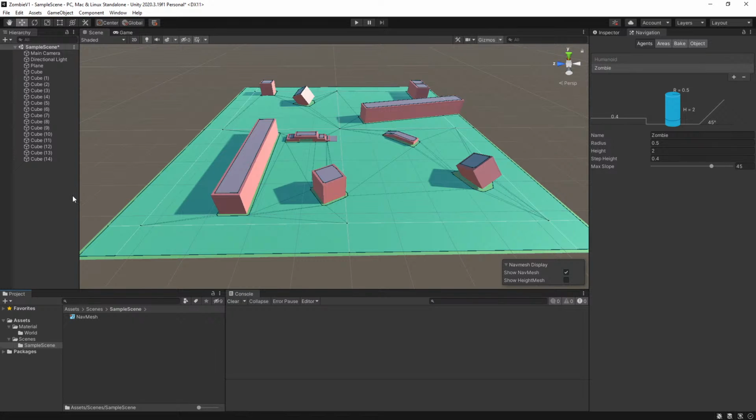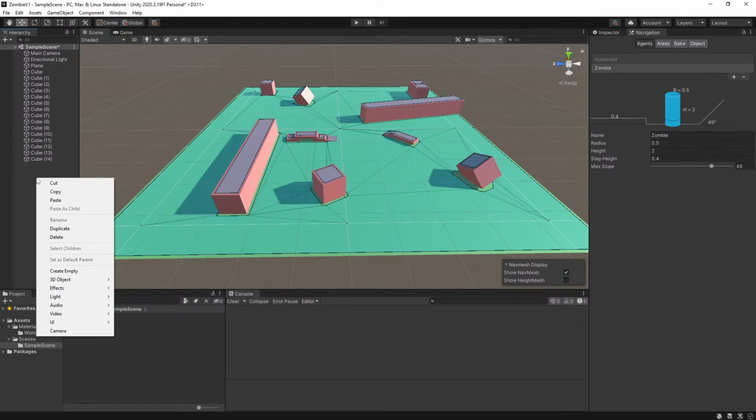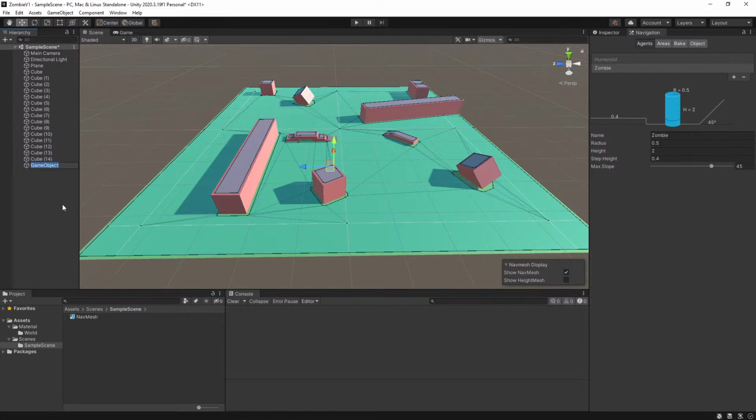But finally, please, let's just clean up some of this mess that we have in our hierarchy, because the hierarchy is everything in the world. And as you can see, it very quickly got quite cluttered. We want to be able to clean this up. So what we're going to do is right click and create something called an empty. Remember how I said every object in Unity has at least a transform? An empty is just an object with a transform.